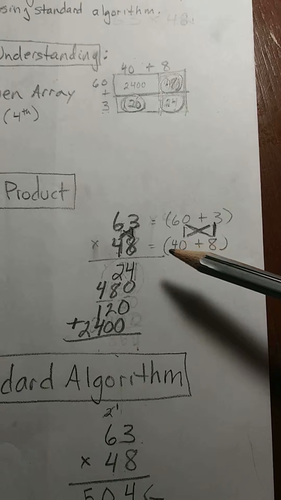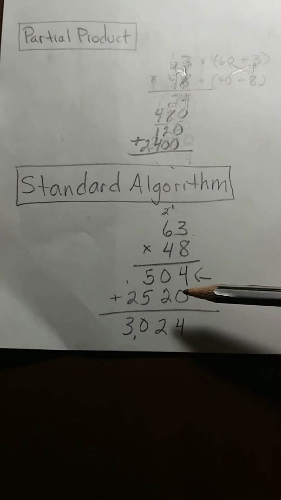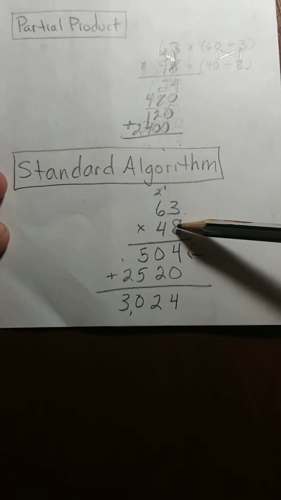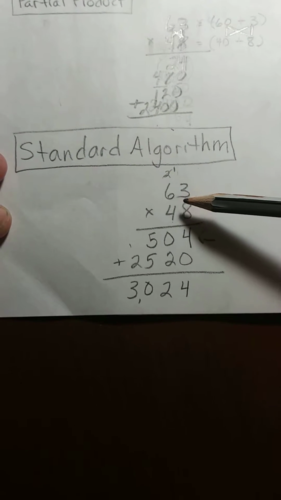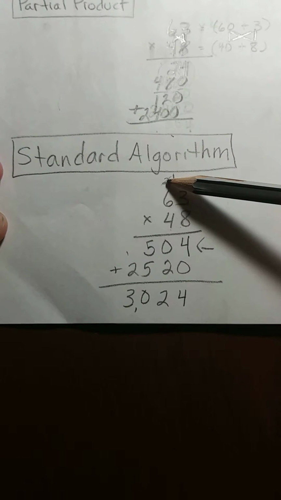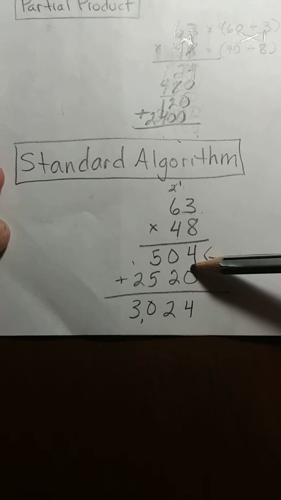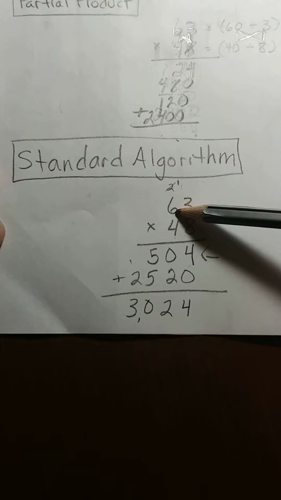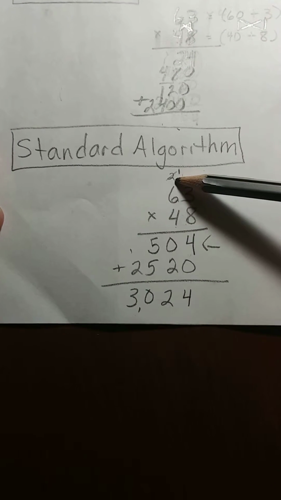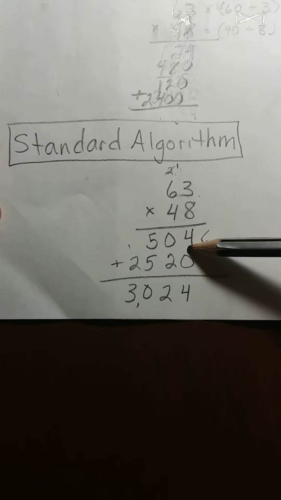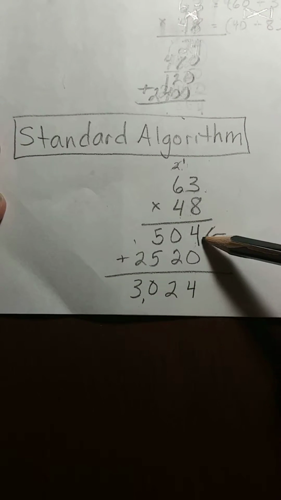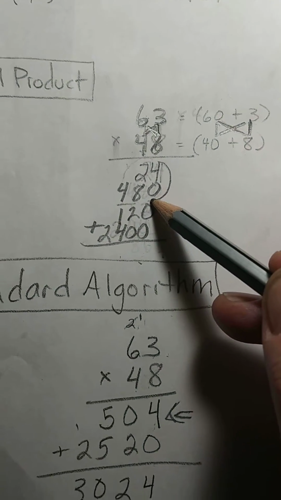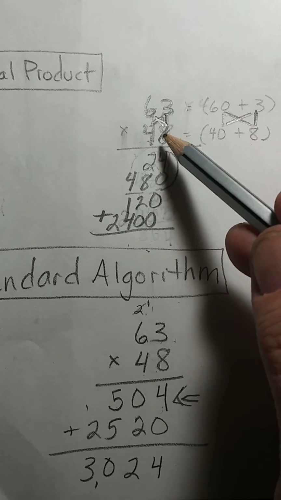Once they get comfortable, then we can move on to the standard algorithm and start showing them these, again, connections. If we start with 8 times 3, instead of writing 24 below, we'll just carry the 2 in the tens place and write it here. And then we still do the next step, 8 times 60. We say 48 tens, add another 2 tens, we get 50 tens. And then stop and point out that this 504 is the sum of your first row of 1s times 1s and 1s times 10s.